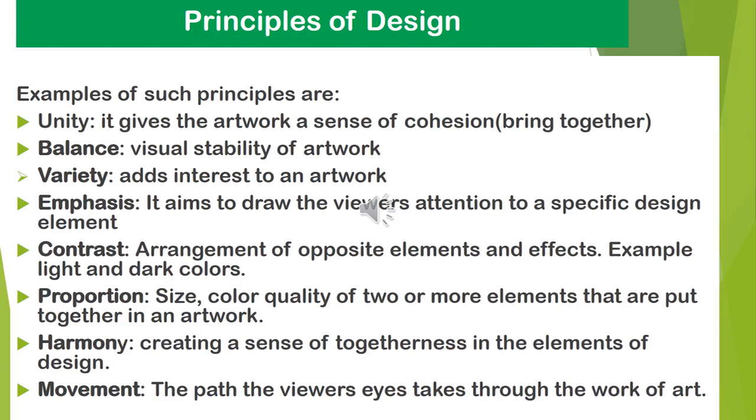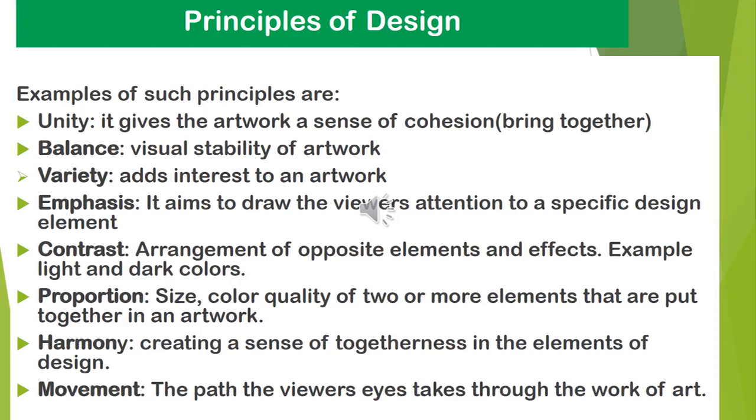Then we go to what? Balance. Balance is what? Balance gives visual stability. When you look at the artwork, you don't look at it as if the artwork is going to fall down, but you see stability in the artwork. You look at it and you are stable and you are able to find out the real details of the artwork. Okay, so that's the balance of the artwork, which is a principle of design. Then we come to variety. Variety adds interest to the artwork, like you're combining circles, you're combining dots, squares, triangles, pentagon shapes and stuff. When you put all these things together, it creates some interest in the artwork, okay, which means variety.